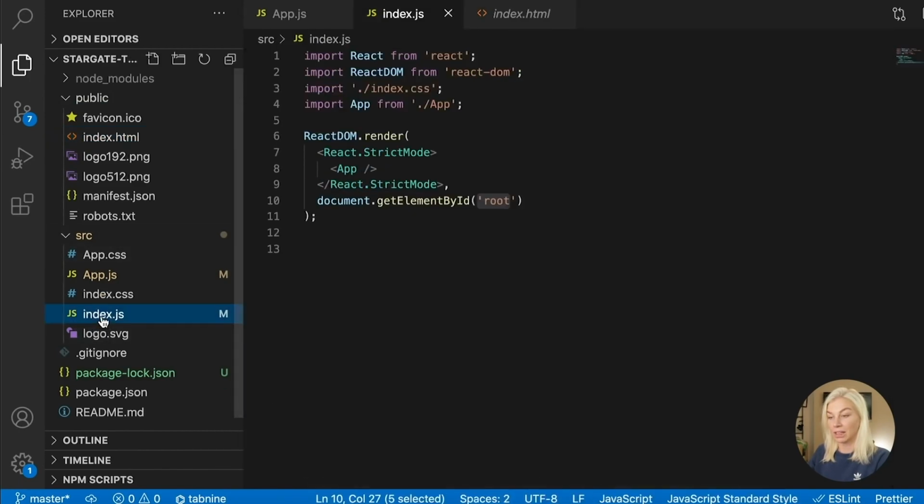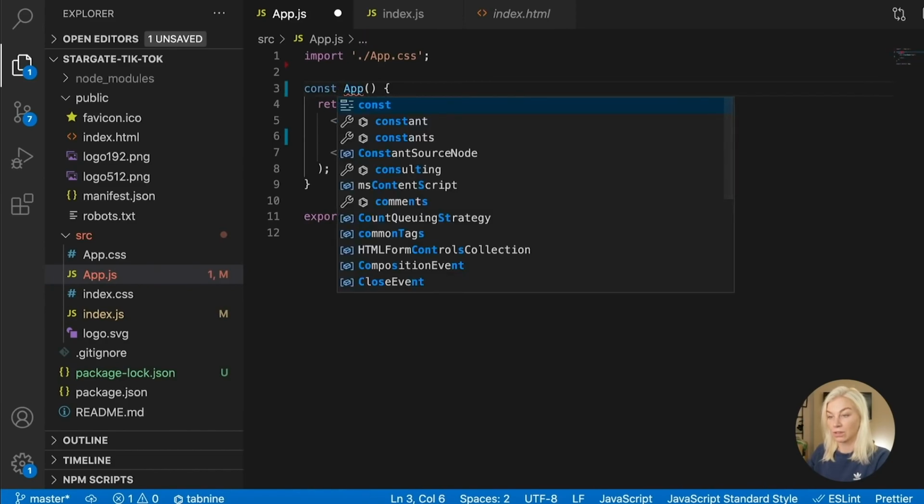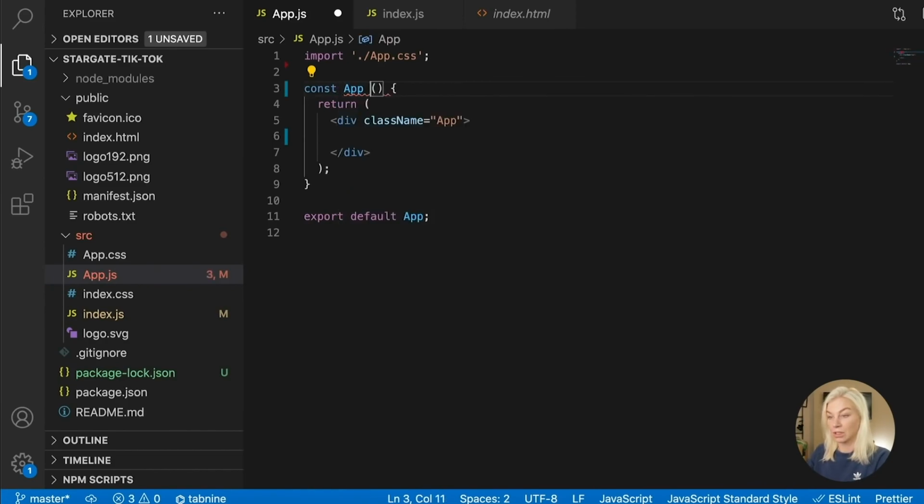So this is sort of like where we're starting. This is our starting base. In here, we are rendering the app, which is this component right here. I'm actually going to change this to a functional const app. Okay, just again, a preference that I have.